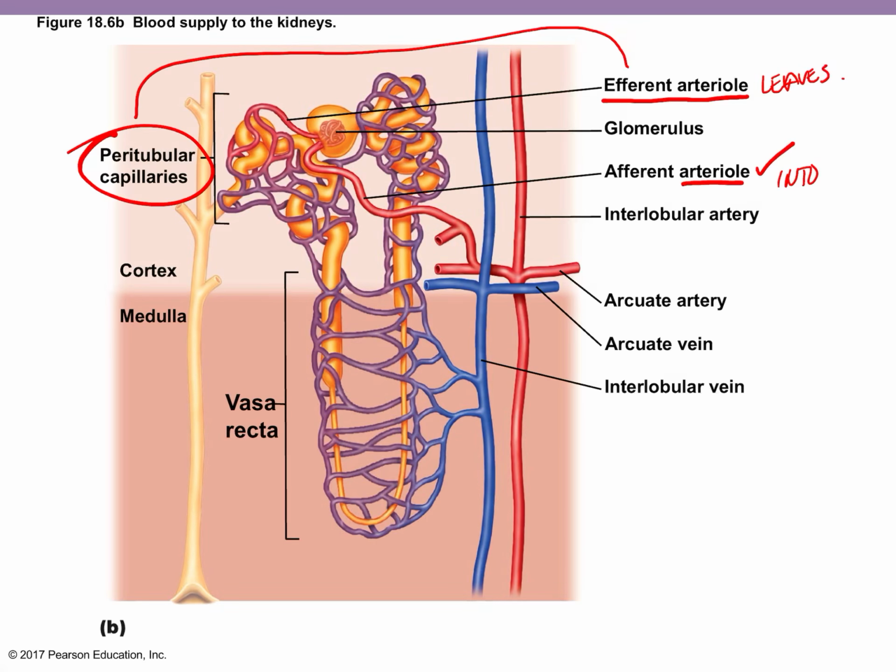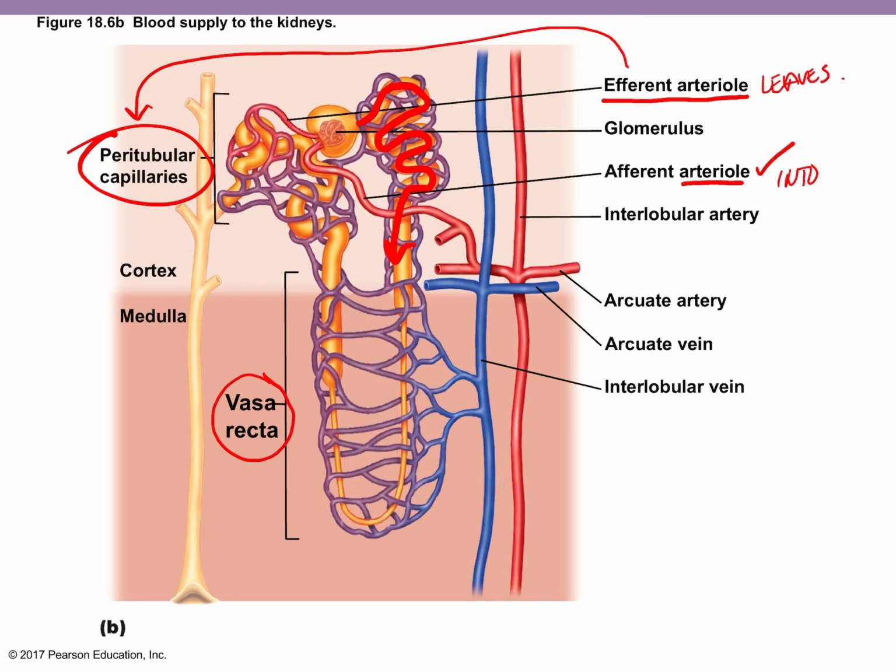Another thing to notice and remember is that the peritubular capillaries are the capillaries that the efferent arterioles become. The efferent arterioles will become this network of peritubular capillaries. They're going to surround the tubules, which is the nephron, and they're going to be there to pick up anything that the nephron is going to reabsorb. So the filtrate that's moving through the ducts here, if there's anything that your body wants back, that wants to be removed from the filtrate and put into the bloodstream, it's going to enter into the peritubular capillaries.